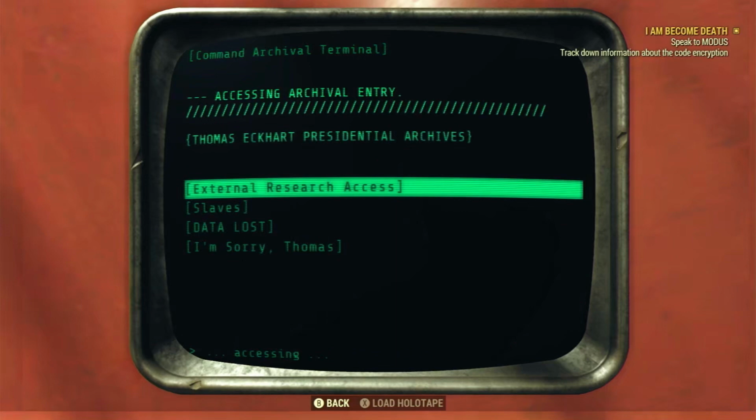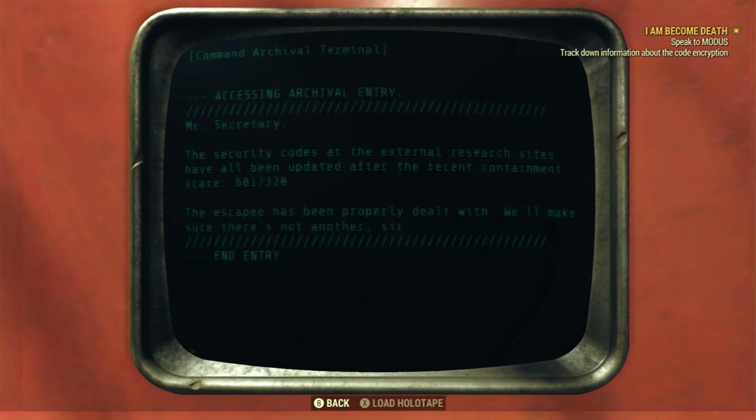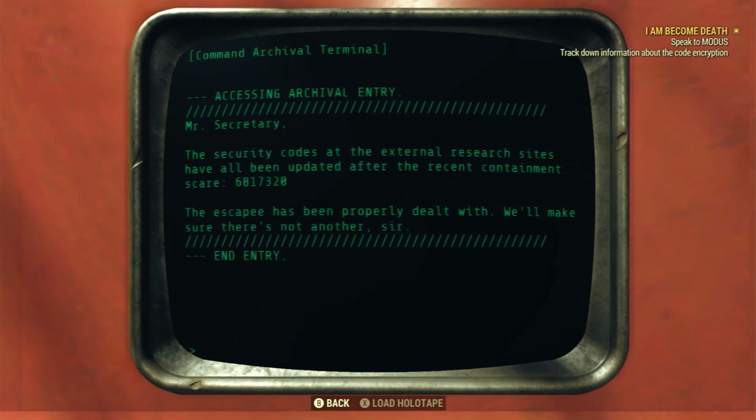External research access. Mr. Secretary, the security codes at the external research sites have all been updated after the recent containment scare. 6817320, the escapee has been properly dealt with. We'll make sure there's not another, sir.